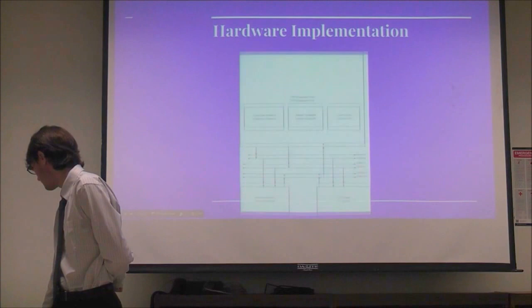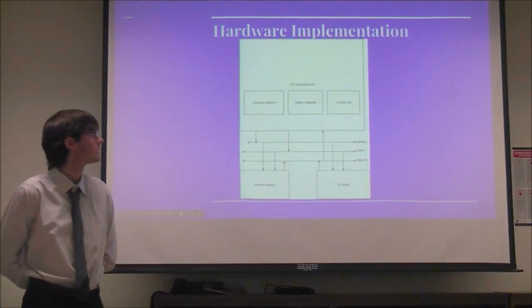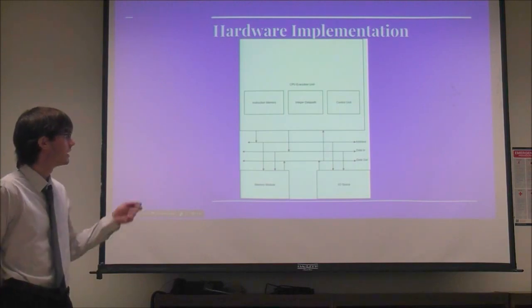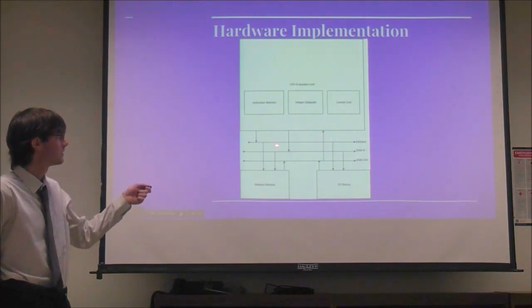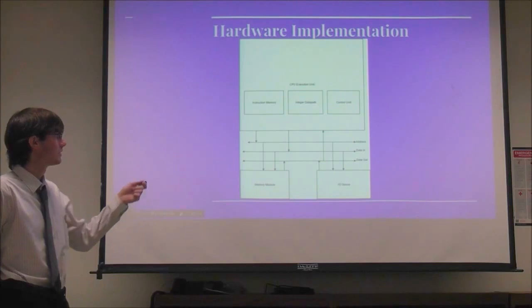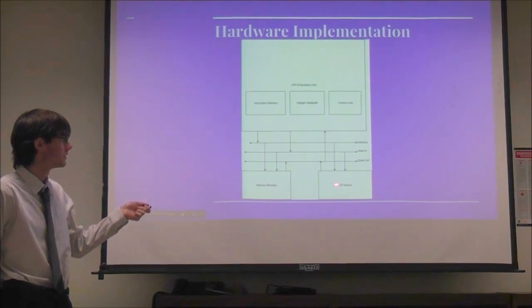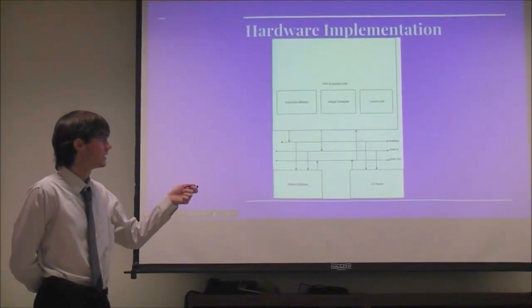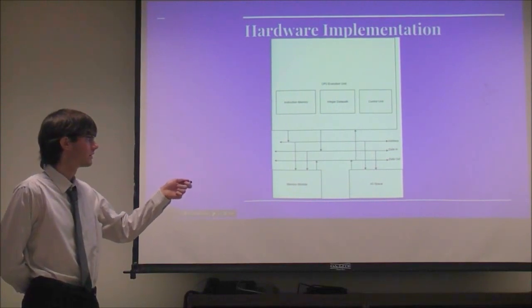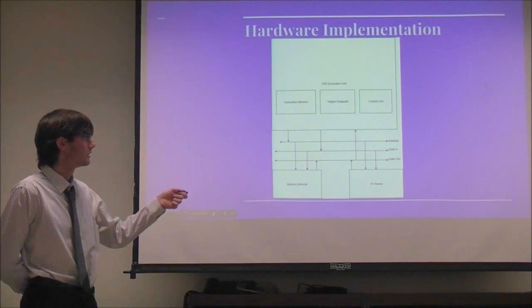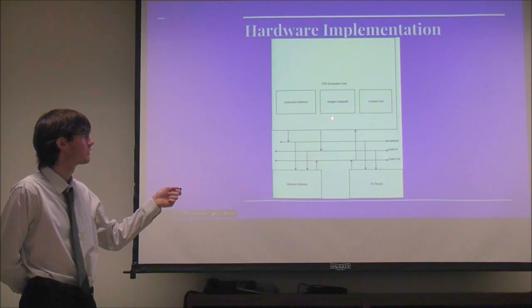So now we're going to get into the hardware implementation. Here's an overall block diagram of the CPU, EU, and I/O space and memory module. Here we can see that the memory module and I/O space can receive addresses from the CPU, EU, which also outputs data that the CPU, I/O space, and memory module will use. And then on an input instruction or a load word, the data out will come from the memory module and the I/O space and return to the CPU, EU.